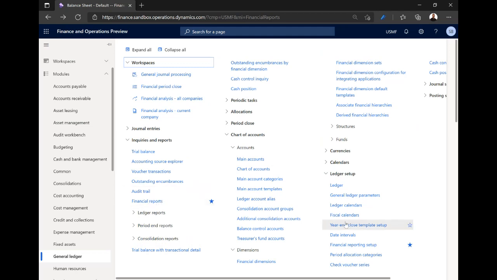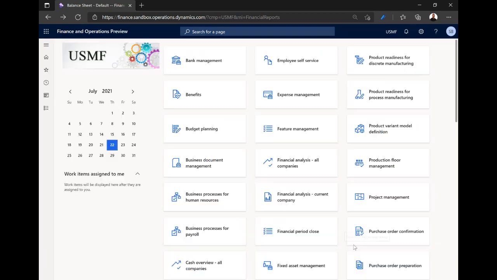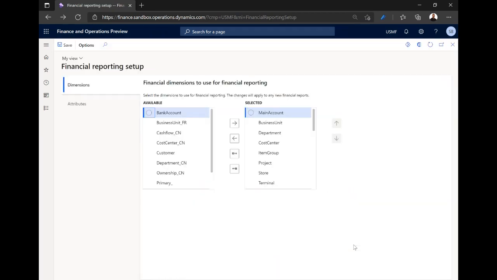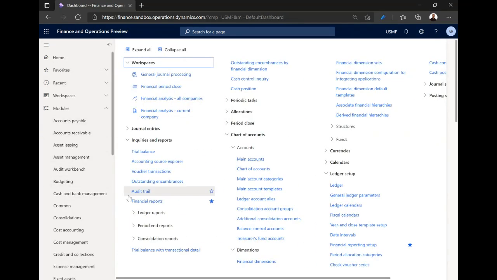Before we can use it, we need to make sure the financial reporting setup is done correctly. We have a lot of financial dimensions across a lot of legal entities, so we need to select only the financial dimensions we really need in our financial reporting. If there is no need for a financial dimension to be used in a financial report, please do not move it in. That's about the performance impact. Chris will talk about the architecture in the background, which is why I'm saying moving it over. All right, once the setup is done, we can consume and use the financial reports.